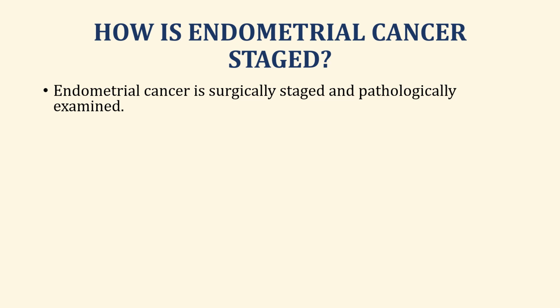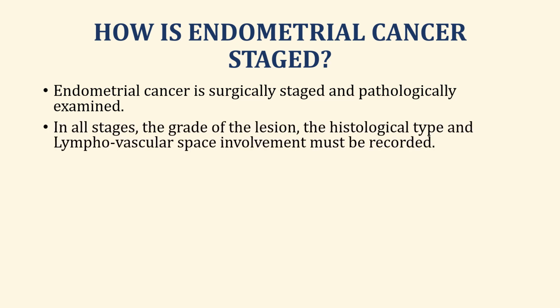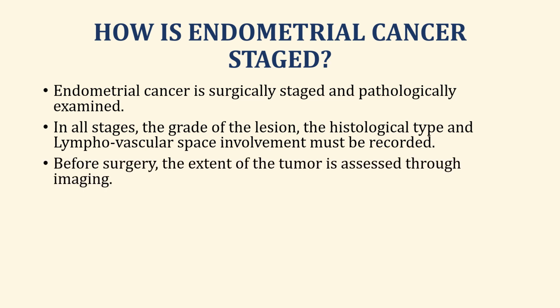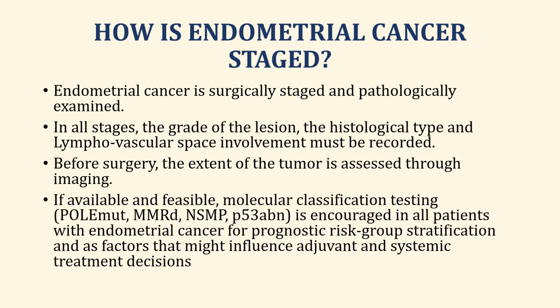So, endometrial cancer is surgically staged and pathologically examined. In all stages, the grade of the lesion, the histological type, and the lymphovascular space involvement must be understood and recorded. Before surgery, the extent of the tumor is assessed through imaging. If available and feasible, molecular classification and testing for the POLEmut, MMRd, NSMP, and p53abn is encouraged in all patients with endometrial cancer for prognostic risk group stratification and as factors that might influence adjuvant and systemic treatment decisions.